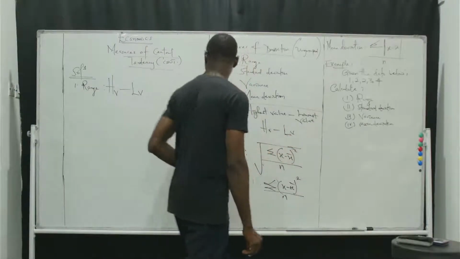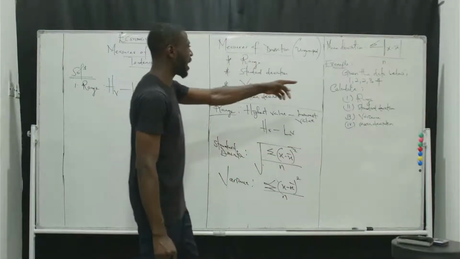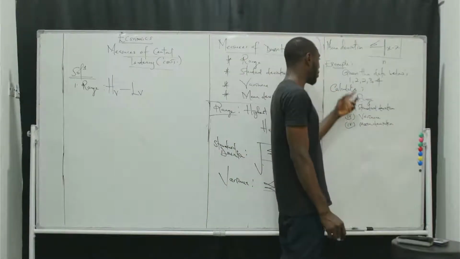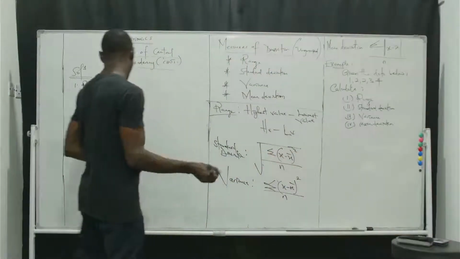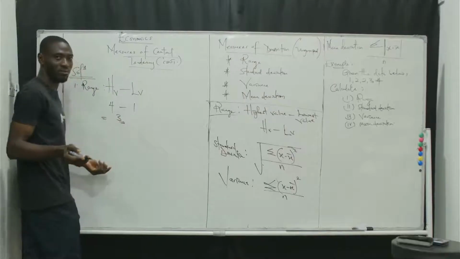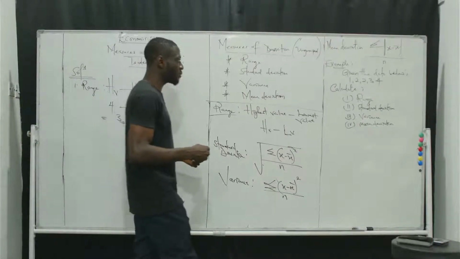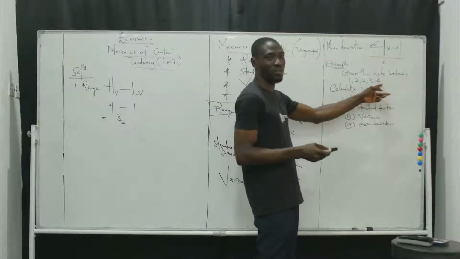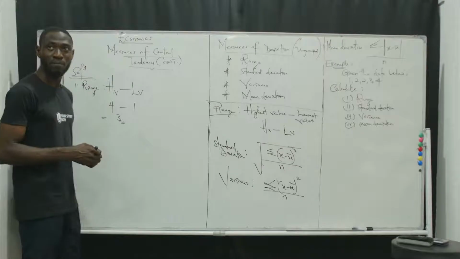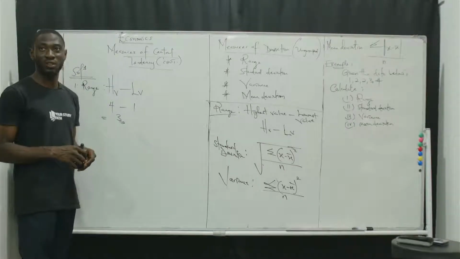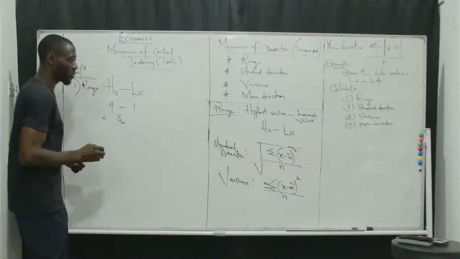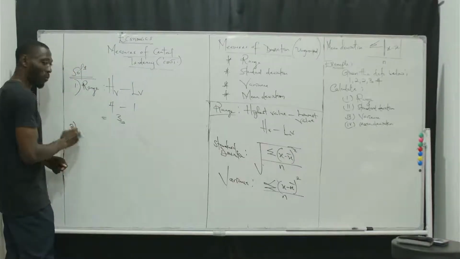So if you look at my HB minus LV, what's my highest value here? You observe that my highest value is 4. And what's the lowest value? 1. So what do? Just say 4 minus 1. And what's my final answer? 3. And that's all. Okay? So that means that the range is just the highest value minus the lowest value. It's as simple as that. All right. So that is my range. Okay. Then we move to number 2.